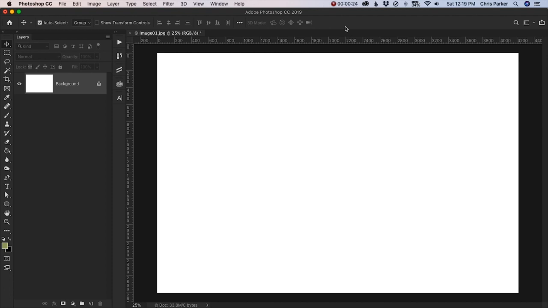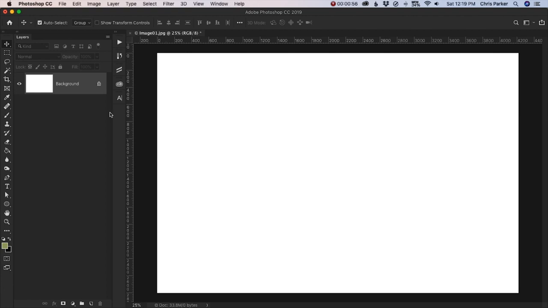So once you create a new document or open an existing file, you will be presented with your document in the center right here, and then the rest of the interface is made up of different sections. We're going to go over those different sections in just a minute, but first I want to talk about the workspace, because what you're seeing on your computer is probably, or most likely, different from what I'm showing you right now.